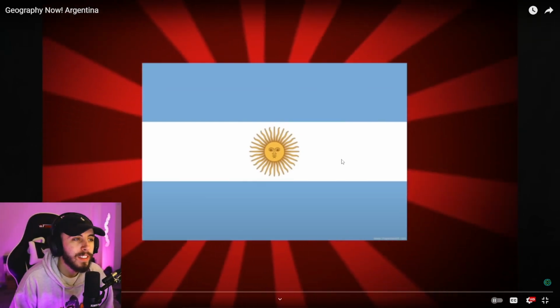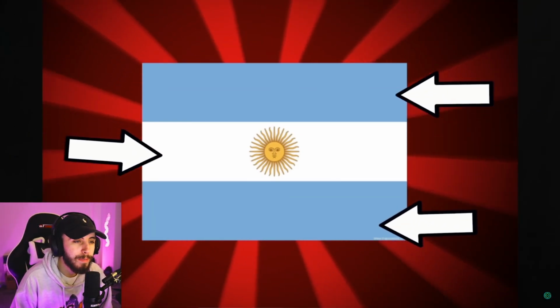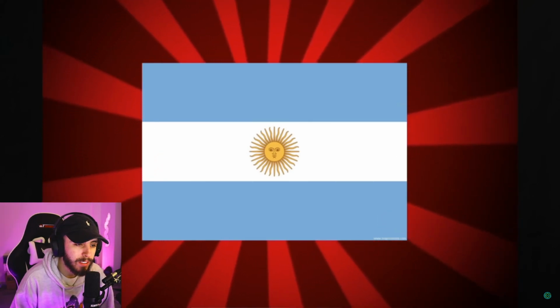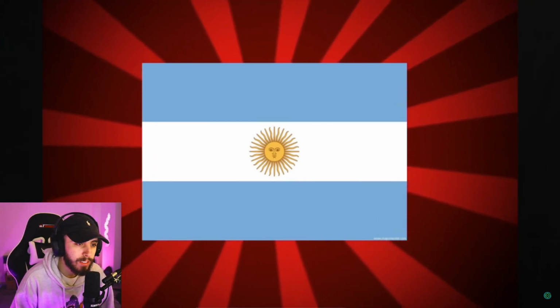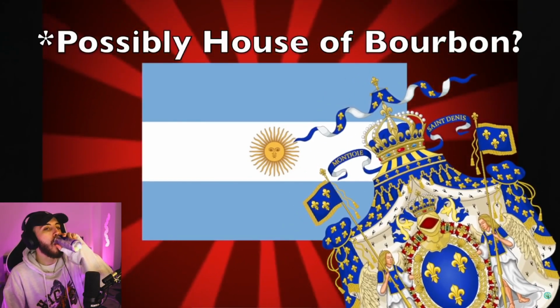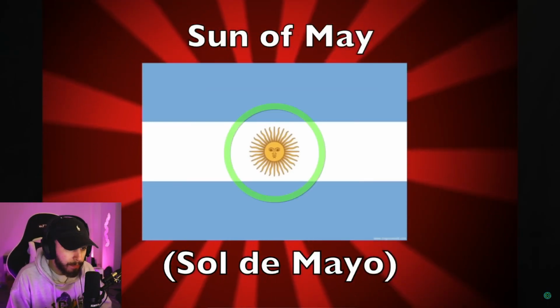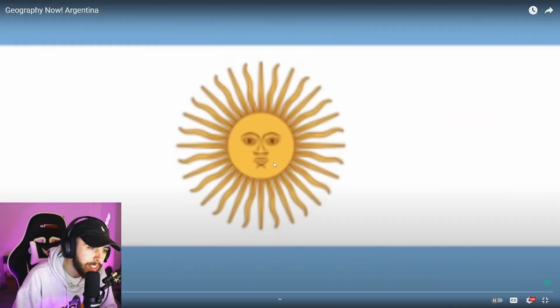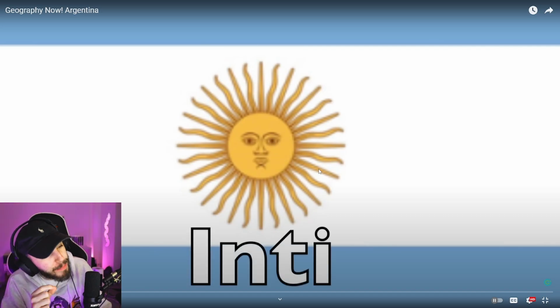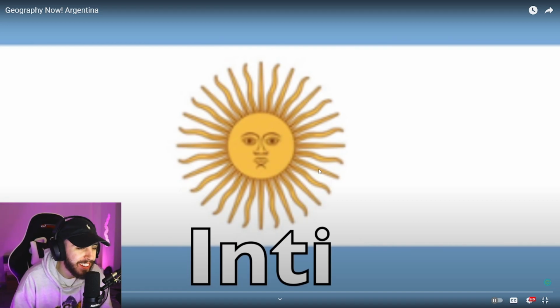The Argentinian flag has equally long, tall, white and blue stripes, and it's interesting because there technically isn't an official meaning to these colors. Many will say that it resembles the sky with blue and the white clouds. However, many historians will tell you that it's colored that way to represent loyalty towards the House of Bourbon. In the center is the Sun of May emblem. Historians... You know what? I'm going to go with it represents the house more than the clouds and sky. Credit this emblem to representing the Incan design. Actually, the clouds do make sense because the sky, the clouds, and the sun, of the sun god. All right, never mind.